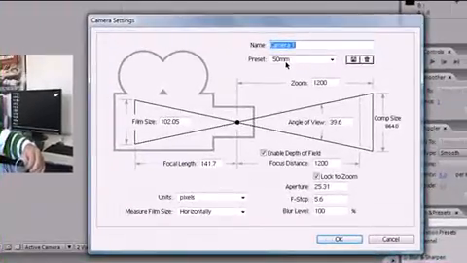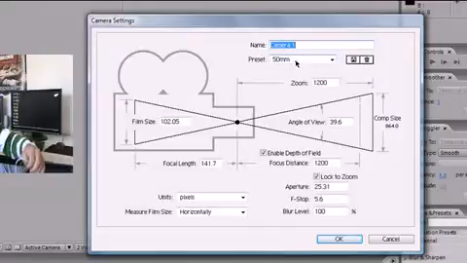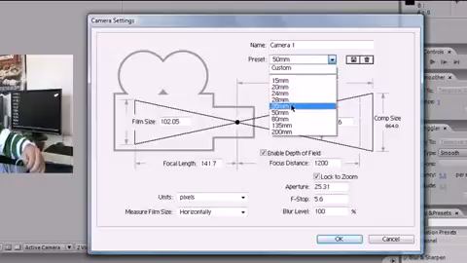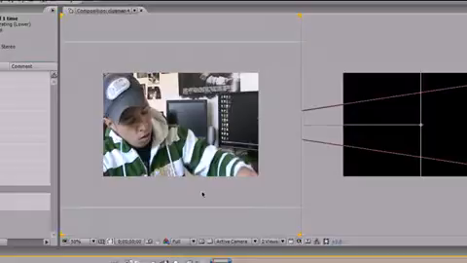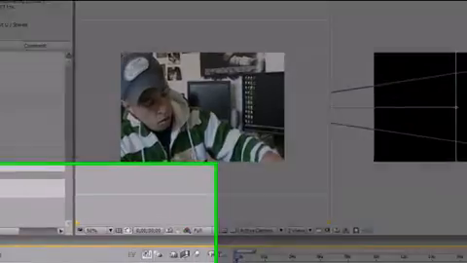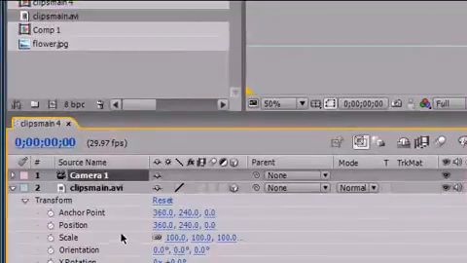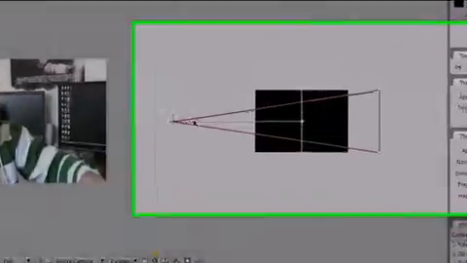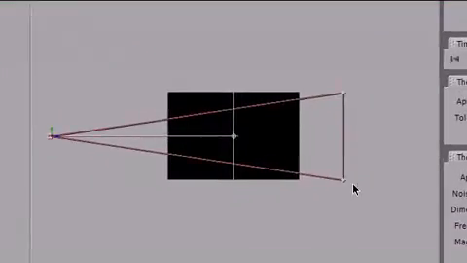So the first thing, and one of the main things I want to talk to you guys about, is this preset right here. It's at 50mm, but go ahead and click something like 35mm, or actually 80mm. Then go ahead and press OK. And you see that the composition increases in size. But let's go ahead and take a look down at our composition right here, and the size is all the same. So what happened, if you can see out here, here's my little camera right here. Instead of just increasing the size, it just gives the appearance that it increased in size.